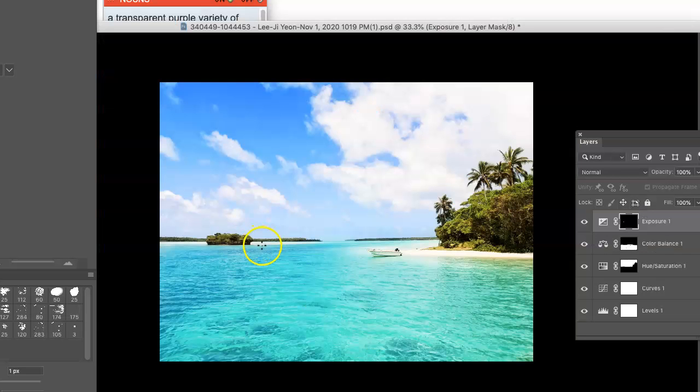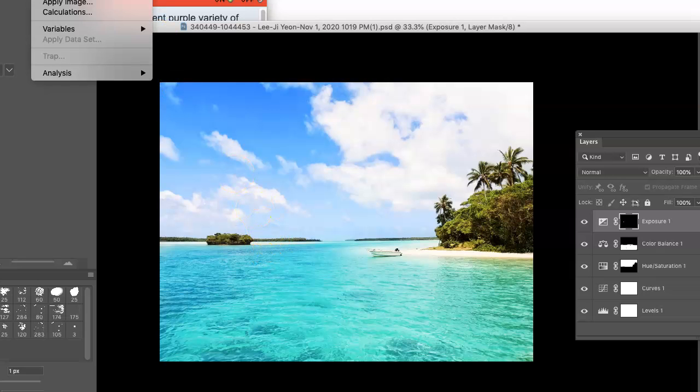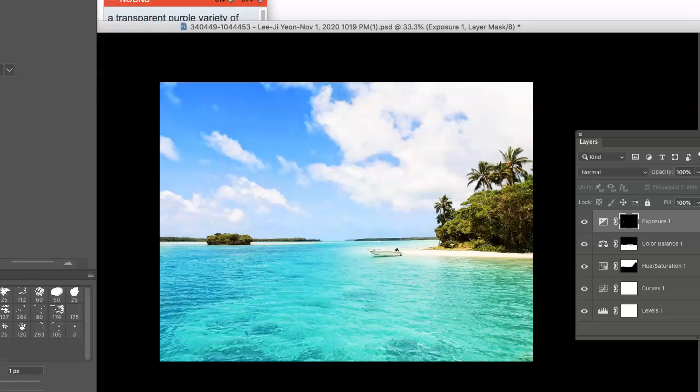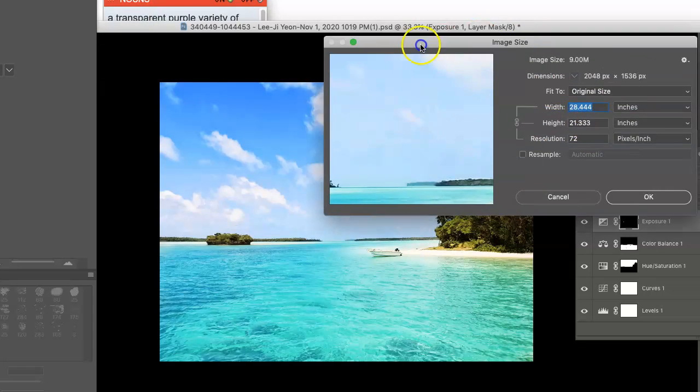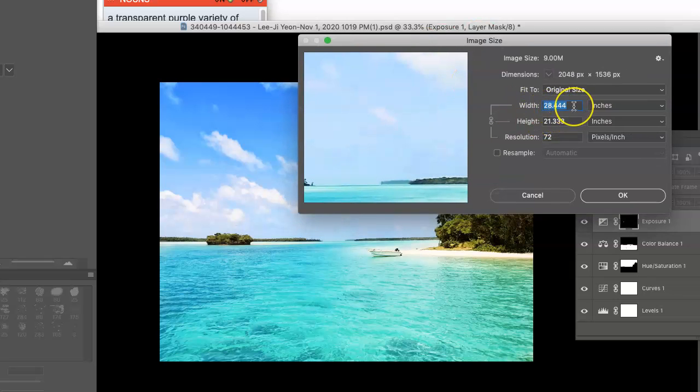Jiyoung, I want to also take a look at your resolution, image size. This is off screen. I'm in Photoshop. And okay, so this could be a problem. Let me change the width to 11 inches. And so then I see that the resolution is 186 pixels per inch.